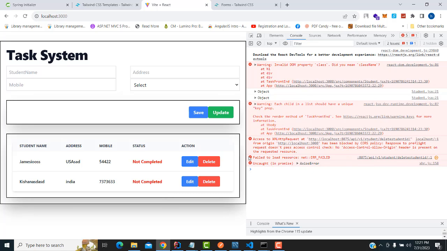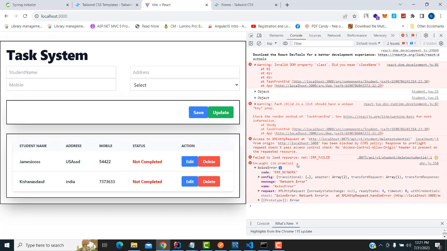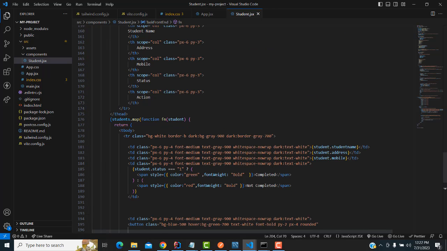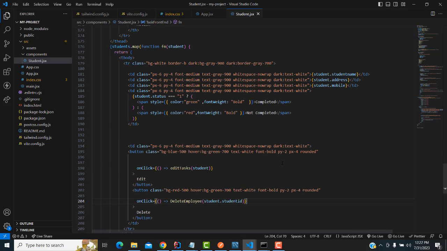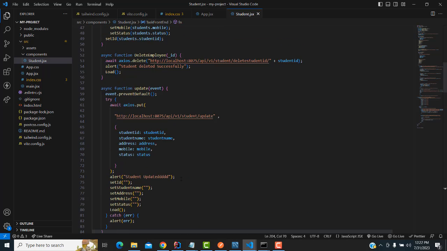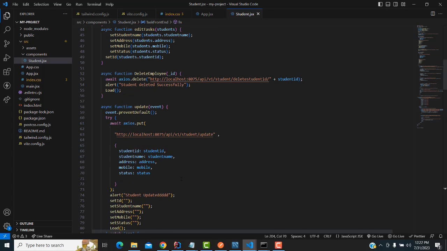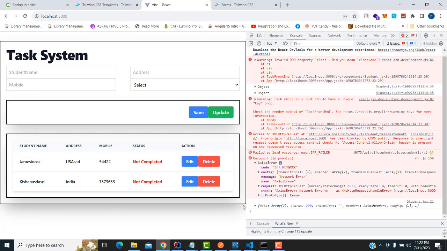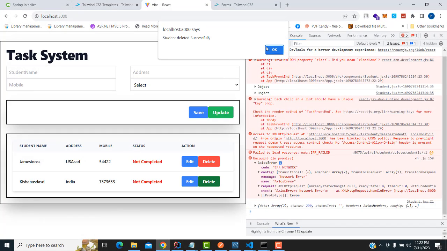Delete student. What's the problem? Error. Right, now let's check whether it's working. The ID is wrong. Okay, the ID is right like this ID. Now let's check it. Click the delete button. Student record is gone.